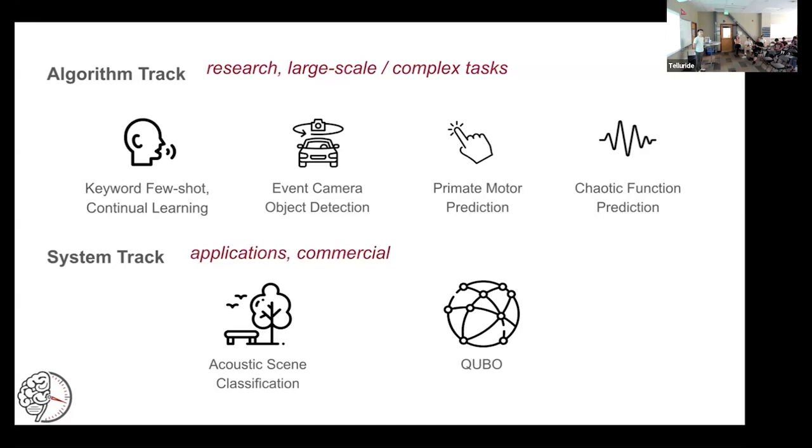Yes. I think the point, not to put words in your mouth, is that there are lots of tasks that have no benchmarks because the existing technology is not good at them. And therefore we're in this kind of double bind that we have no way to prove that we're good at things, as there are no benchmarks to prove that we're good at them. So it's a sort of vicious circle. Although I still don't like the ones you've chosen for the system track, but that's my own prejudice.